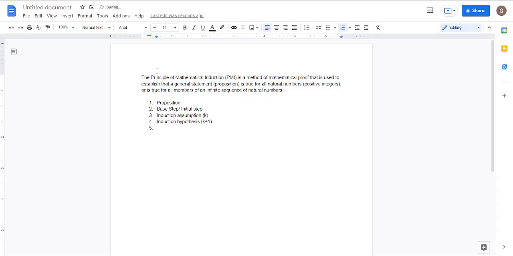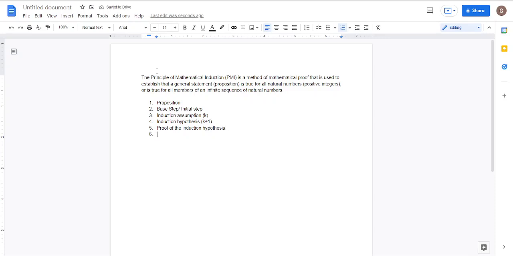And then the second last step, this is where the proof really and truly begins. Once you get to this point, it's kind of robotic. You'll be rewriting basically the same thing each time. The next thing is the actual proof of the induction hypothesis. And the last step is the conclusion.